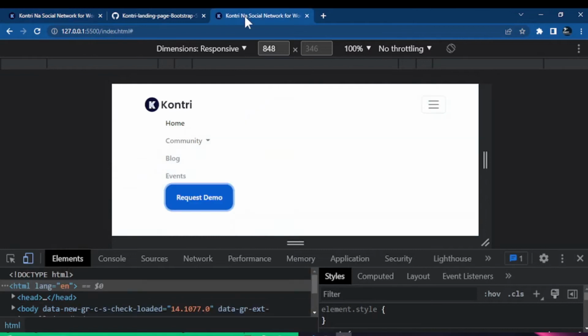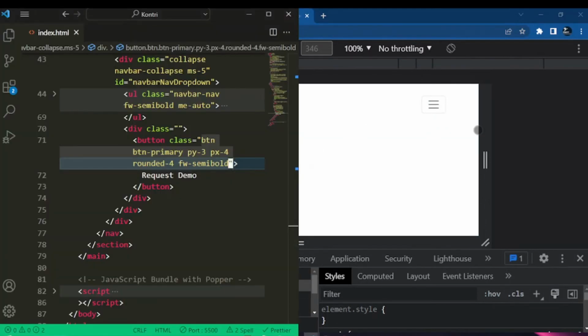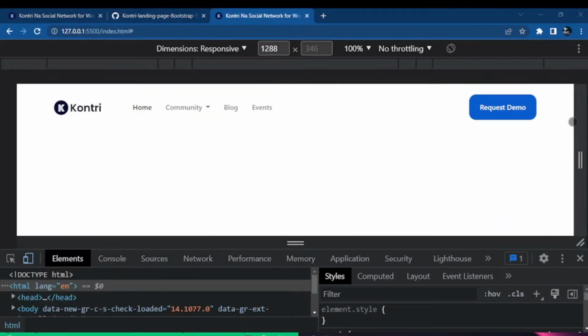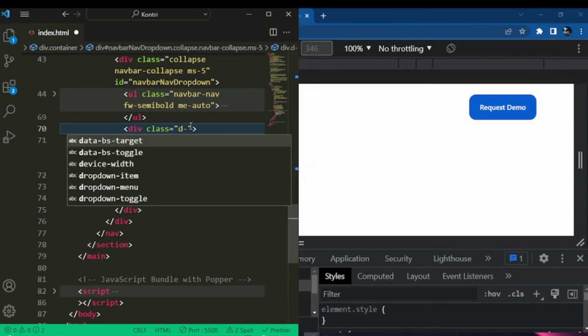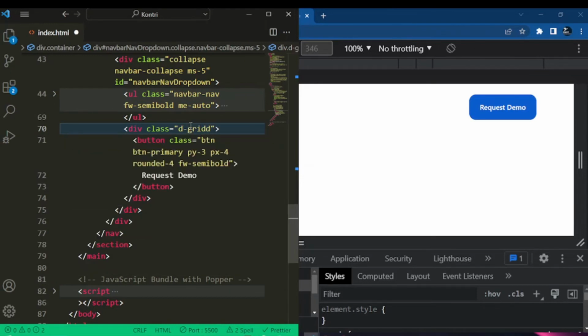Simple. You go just come here into our VS Code and make I expand this a bit. And for inside that VS Code, make we say we want for inside this top class where they here, this one we first is where we wrap everything. We will say we want set display to grid. So we'll say d-grid, and that's it. So this one will help us spread the thing out, go help us broad the whole button out.